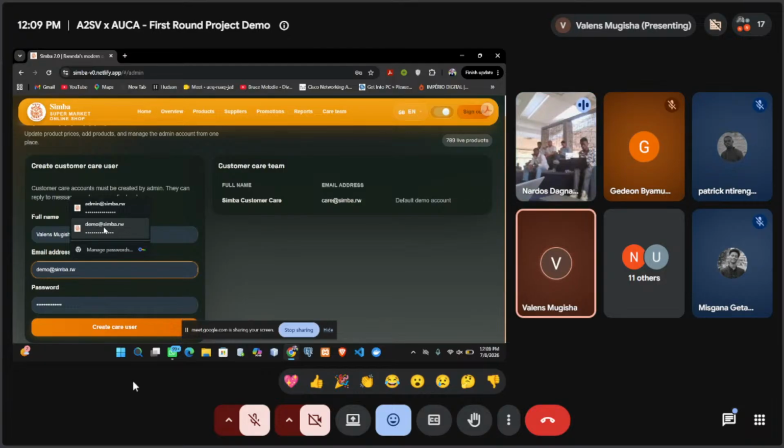I just asked about that, and they told me that it might be an overhead for the administrator. Since there are people who are going to use this platform, I can't think the administrator can manage all those messages. Meanwhile, you can have a separate team that deals with all of that. But I understand what you mean. The administrator would track even the things taking place in the care team. So basically, what a super admin can do is see only.